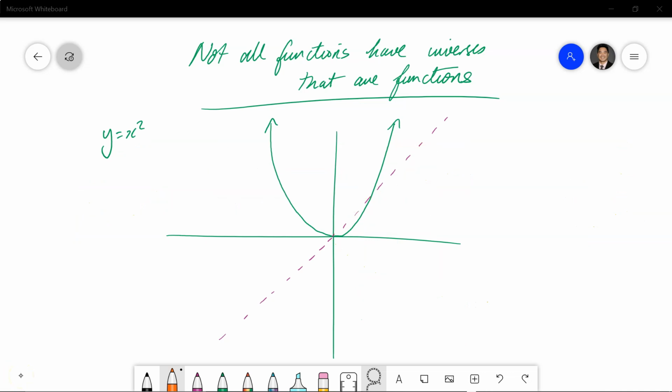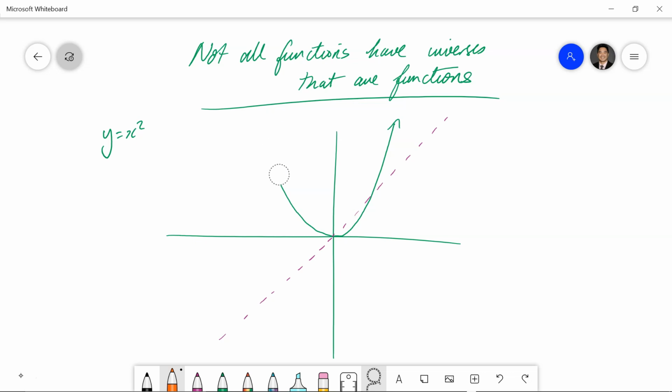So back to our original quadratic function, y equals x squared. I'm just going to take out that first half, which means what I'm restricting here is that y equals x squared, but only for values of x that are greater than or equal to 0. If we're only graphing that part and we apply the horizontal test, it's only going to cut through the function at one point, because we've restricted the domain to only the positive values of x.